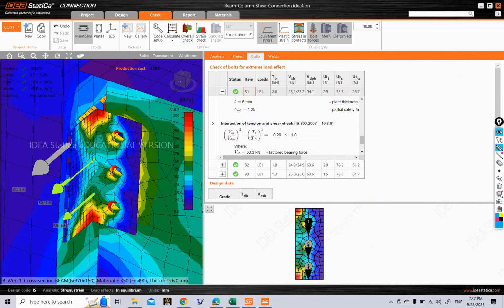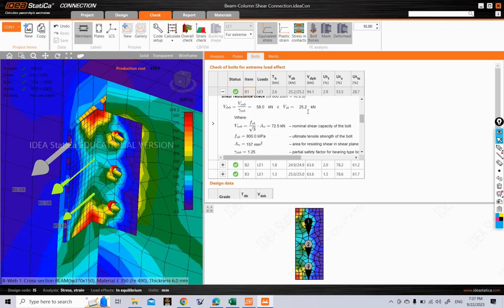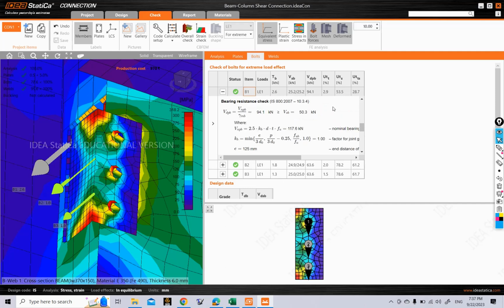Similarly, you can see all the design results calculation for our second bolt and the third bolt. So one interesting thing that IDEA StatiCa does is, let me go to the initial calculation here. When it is doing the bearing resistance check, we know that the capacity in bearing is determined by this formula here, 2.5 kv d t Fu. We have discussed this formula many times also. And in this, how do you determine kv? We determine kv by this formula here. We determine these four values and we take the minimum value of these four.